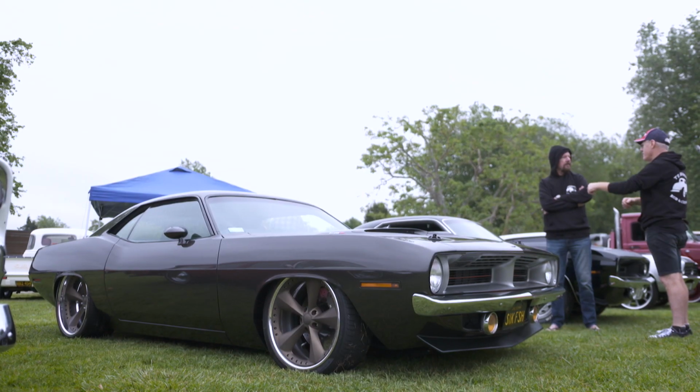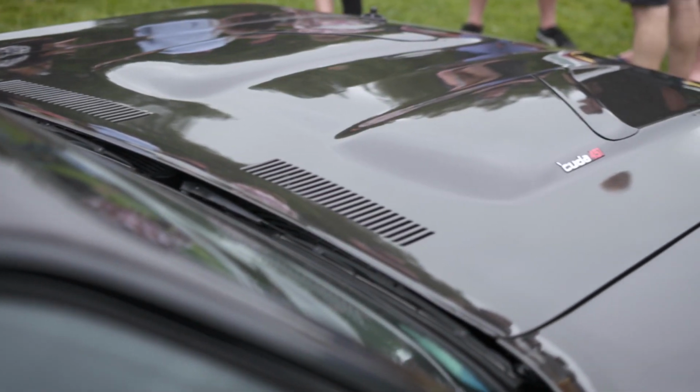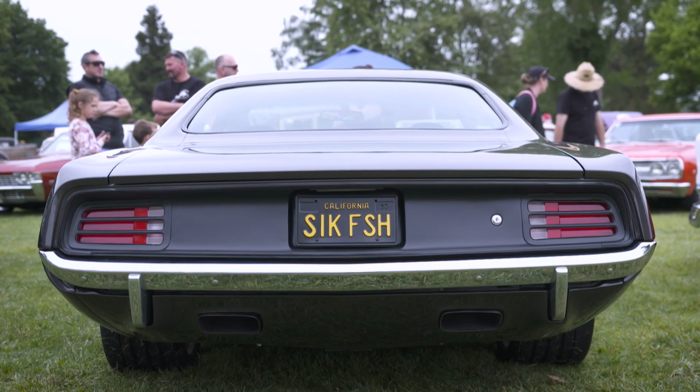15 years, I guess, somewhere in there. Did a few beach hops and a few events with it back then, and all we really did to it was put some wheels on it and lower it down a bit. And after a few years in the New Zealand temperature, we started to see a few horror stories coming through. So I decided to strip it back and fix a few things, and it turned into more of a nightmare than we anticipated. So I put it in the corner and left it.